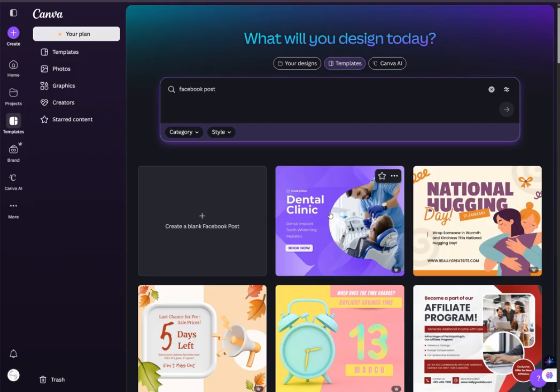You can do TikToks. TikTok size is very similar to Instagram. So I'm not sure if they actually have a TikTok template. I think I usually use the Instagram or the mobile phone template. But these are the Facebook templates.